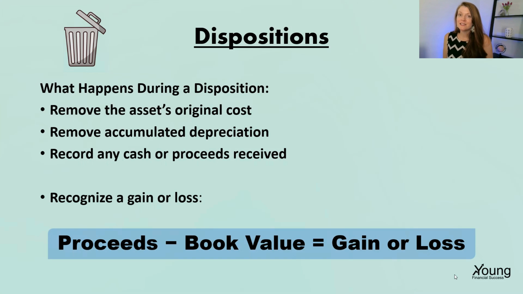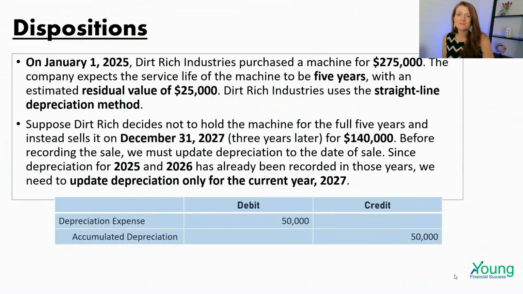Now, what is book value? This is super important. We have talked about this before, but it's very important, not just in this chapter, but in all of accounting, to understand what makes up the book value. So remember, that's the original cost, the capitalized cost on the balance sheet, minus accumulated depreciation. That gives you the book value. Very important to know that because you're going to be expected to understand that going forward.